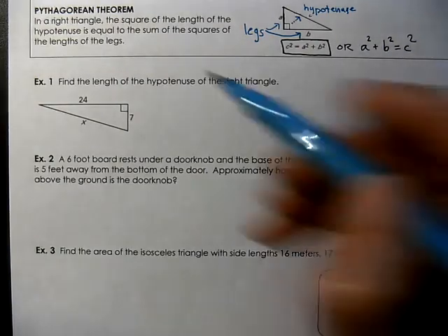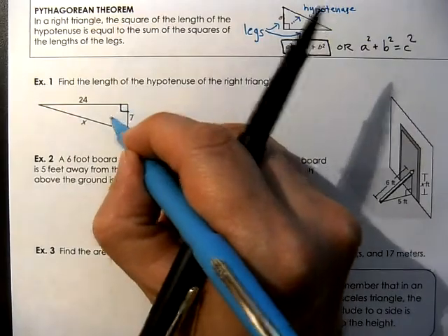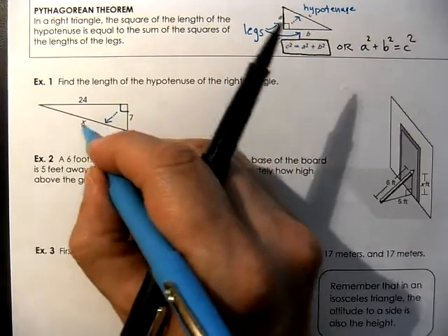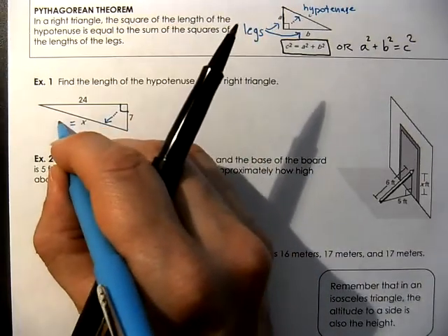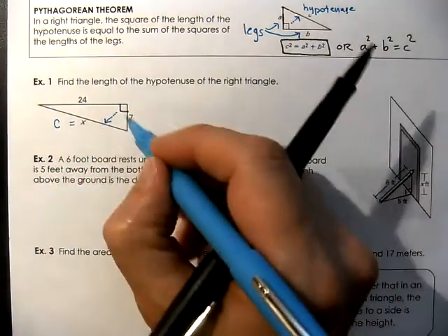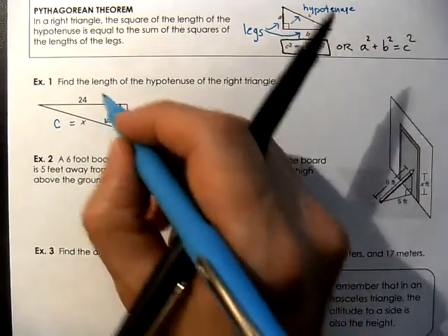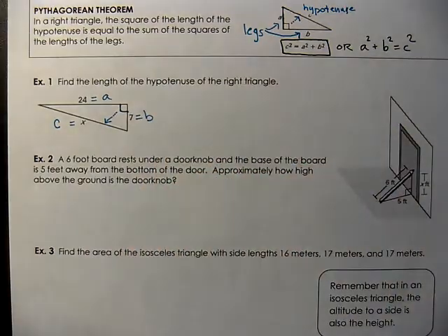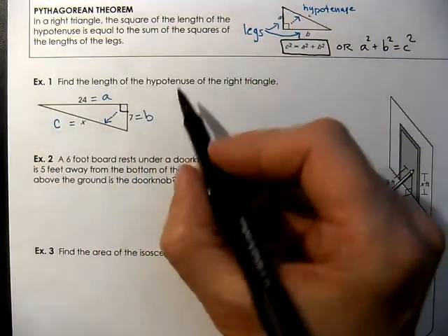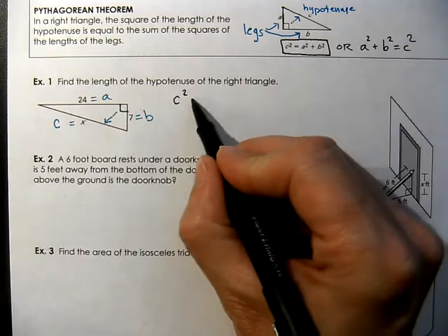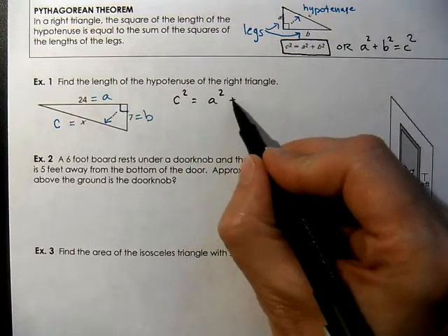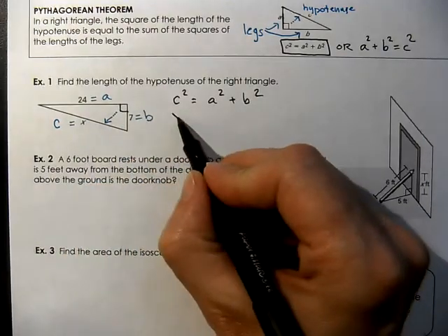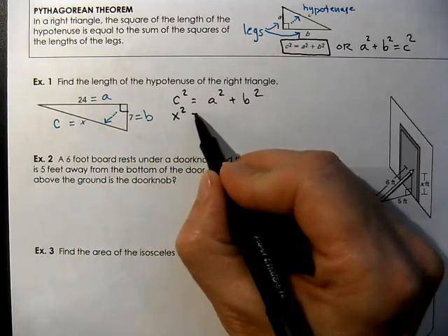First, find your right angle. Second, find the longest side, which is opposite the right angle. That's the hypotenuse, and that's what we assign as the letter C. The two other sides are the legs, and it does not matter which is the A or which is the B, but just organizing your diagram this way will then help us get started. So c squared equals a squared plus b squared. My c is the variable. They're calling it x. I'll go ahead and use x in place of c.